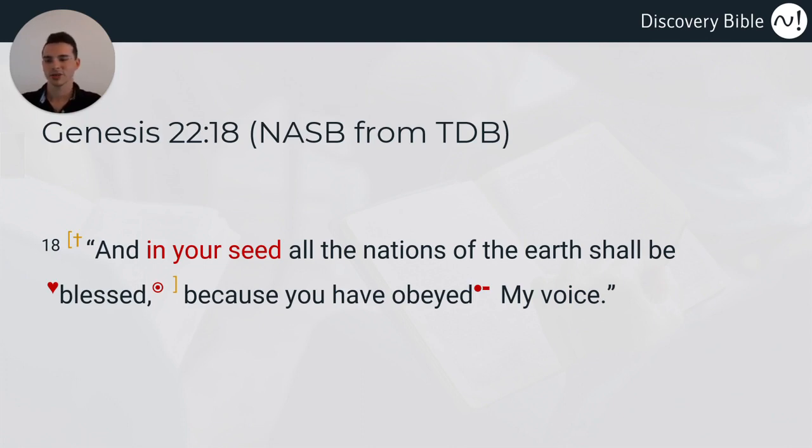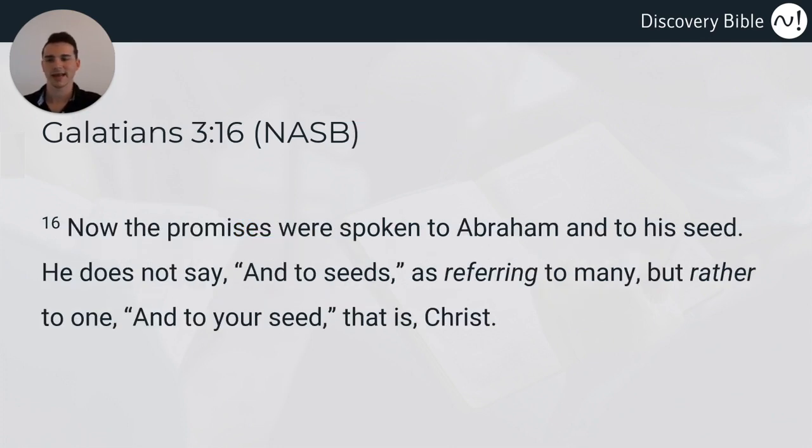And the reason I choose this example is because there's a verse in the New Testament that confirms this verse being predictive of Jesus. And Paul says in Galatians 3:16, "Now the promises were spoken to Abraham and to his seed," and does not say "and to seeds" as referring to many, but rather to one, "and to your seed," that is Christ.